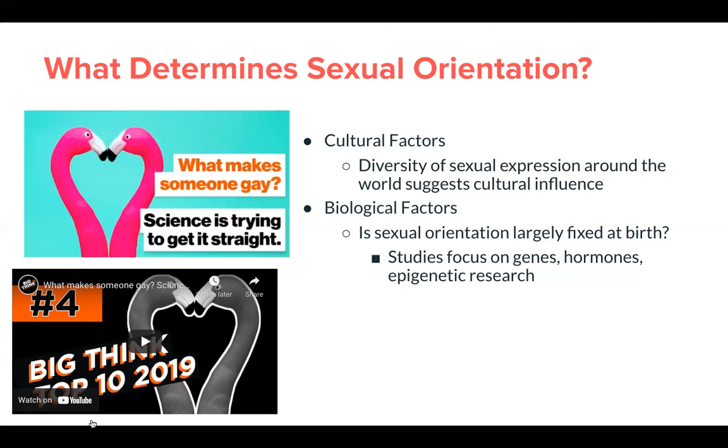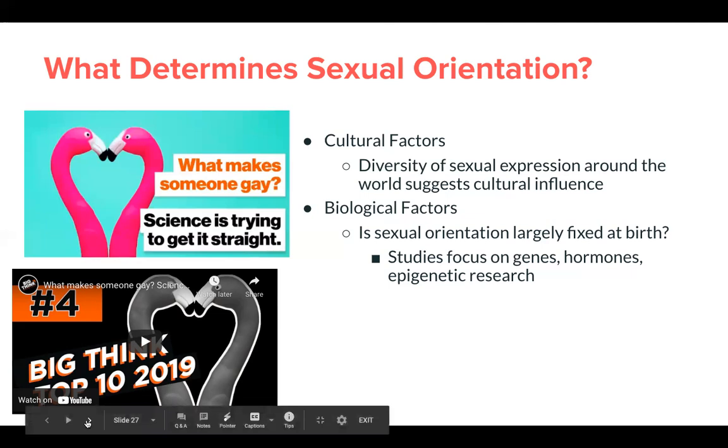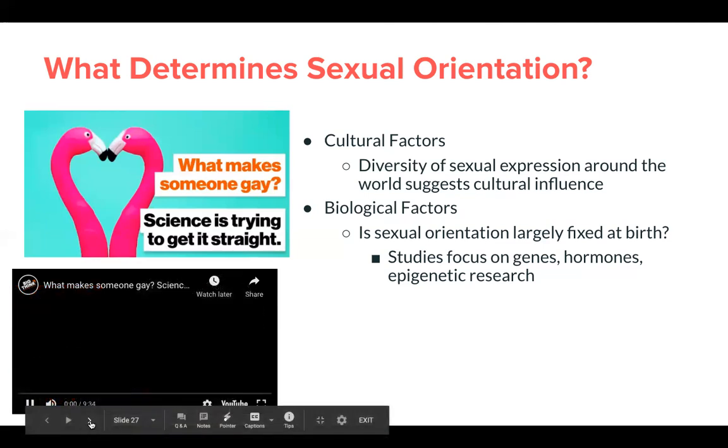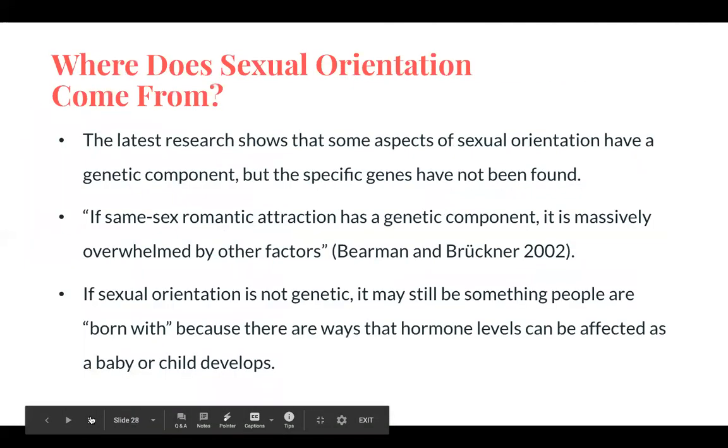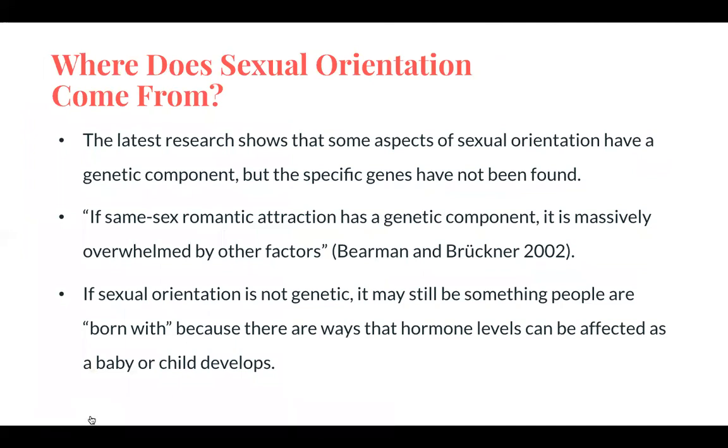Based on studies looking at genes, hormones, epigenetic research, and particularly twin studies, there has been some evidence that for some individuals there does seem to be a biological component to their sexual orientation. But then, of course, there are other individuals where that biological component is less prevalent, and so it does seem more like a choice, as opposed to not a choice. Basically, we still have a long way to go before we can answer that question confidently. But for people who are interested in that type of question, there is a growing body of research that you can turn to if you want to do more study on your own.